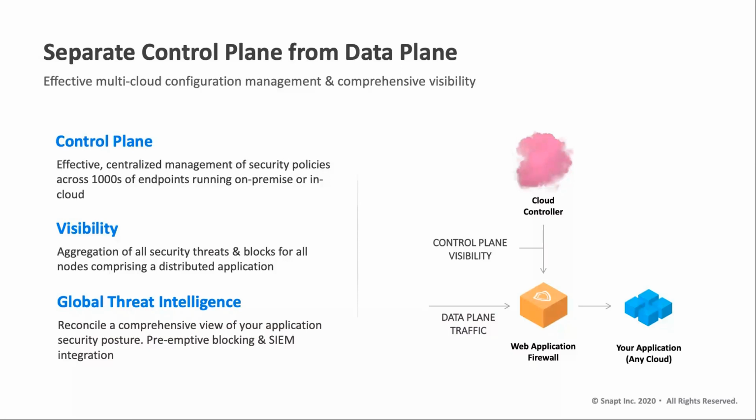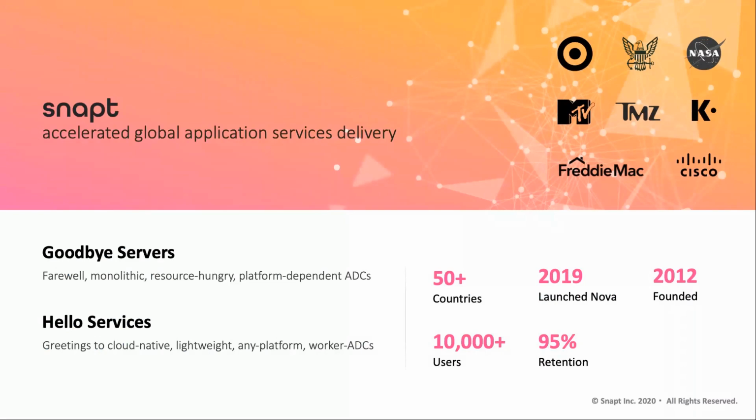So with that, I'll go ahead and I'll introduce Snapt and talk a little bit about who we are, and maybe walk through a little demo of our web application firewall capability. So at Snapt, we ensure that your business applications are always on, fast, and free from threats. What we feature is a centrally managed ADC platform, essentially an ADC as a service platform that we help IT and DevOps teams to deploy, manage, and elastically scale all aspects of load balancing, web acceleration, and application firewalling across any app service running either on-prem, in the cloud, or in a container platform.